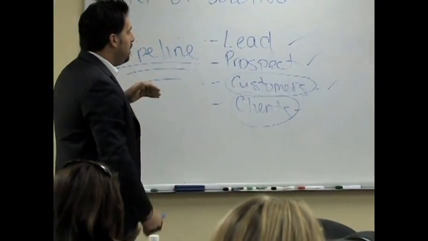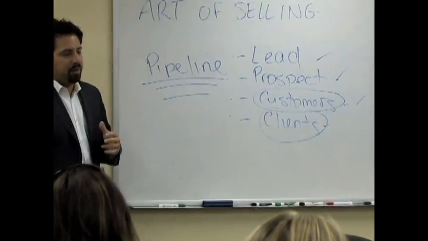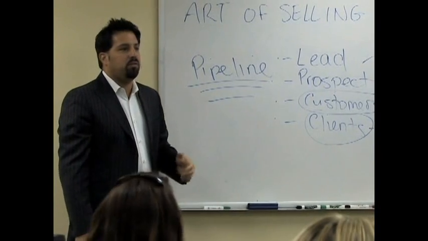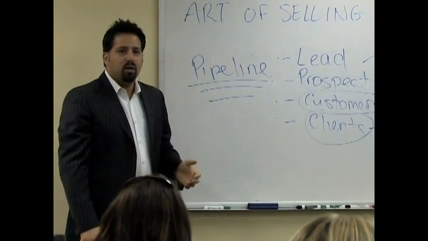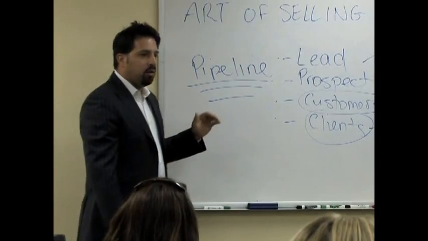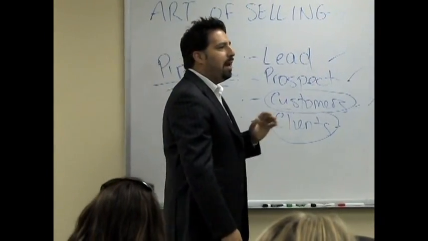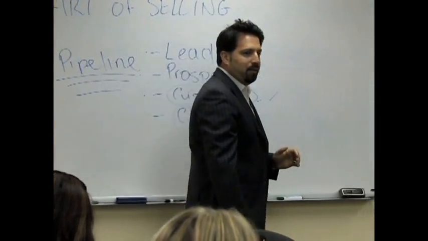Okay, so if you want to be a consistent salesperson, and I can speak on behalf of all of management, consistency is king. We love consistent salespeople, someone that every single month is going to deliver a certain number. We can bank on it. We can set our watches to it.